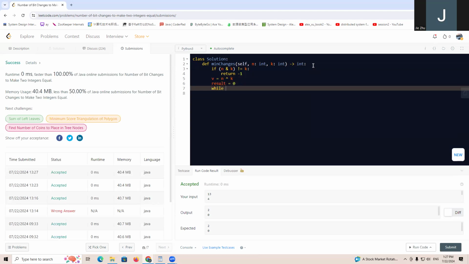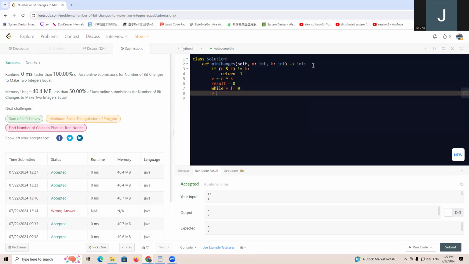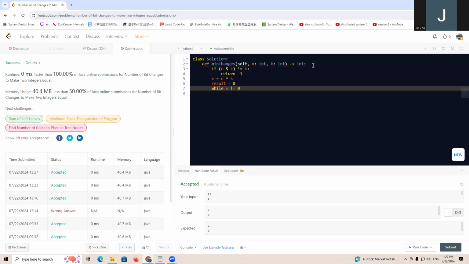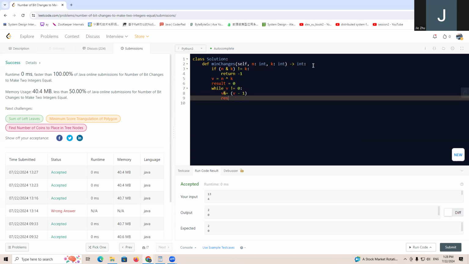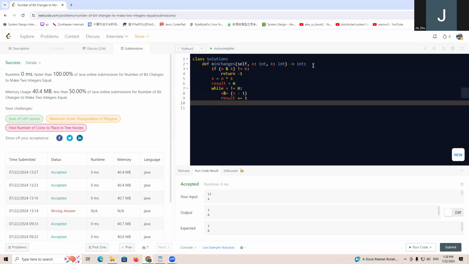We can have a while loop while v doesn't equal 0, v equals v and v minus 1, and result plus equals 1. In the end, we just return result.